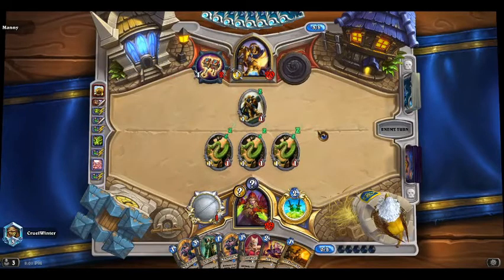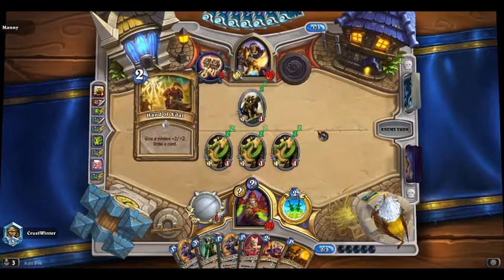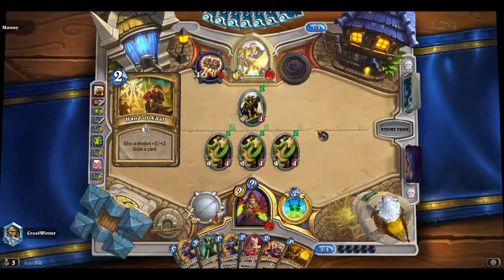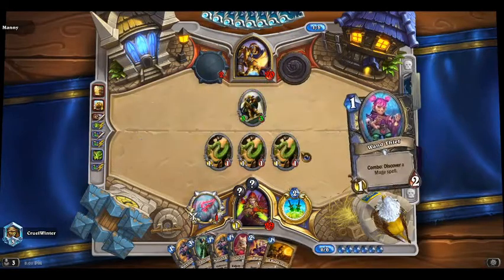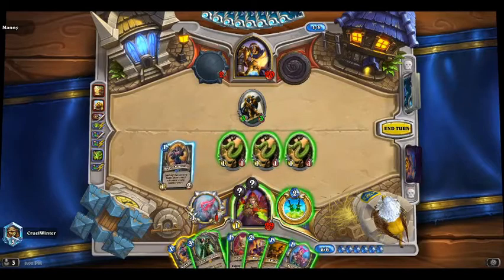I'm trying to remember. I think he's going to play something on this because his hand is just really slow if he can't. Yeah, he's going to give it +2/+2. And this is where we go off with Edwin because Edwin is nuts. So we're going to return it back to his hand. He does not have a buffed minion anymore.